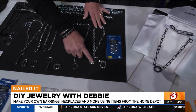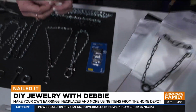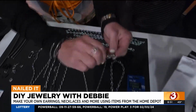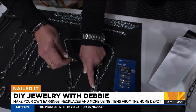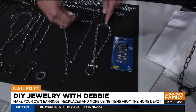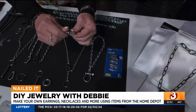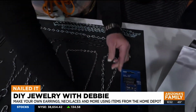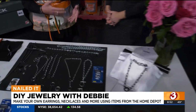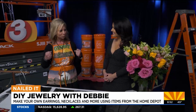And then this is called an anchor shackle. Now, this one works like so. You're just going to untwist this. Okay. And you see the opening. You put your chain in between the two links. So you don't need a clasp on this one. Just goes around your neck, and then you just twist tie like so. Okay. Now, if you make it long enough, you can just put it right over your head. And guys love stuff like this. It's cool, it's heavy duty. Yeah.